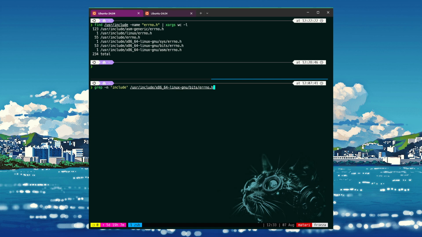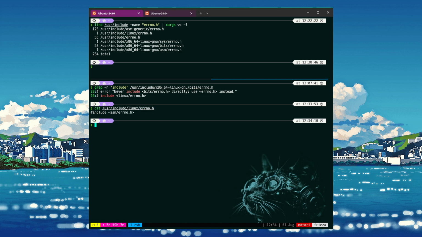So we're going to enter here. And this one includes the linux/errno.h header file. So it jumps to this one, which is only one line. So instead of doing the grep, I'm just going to cat the whole file, which is the whole one line file. /usr/include/linux. There it is. And there's the whole file. It has one include, and it's asm/errno.h.